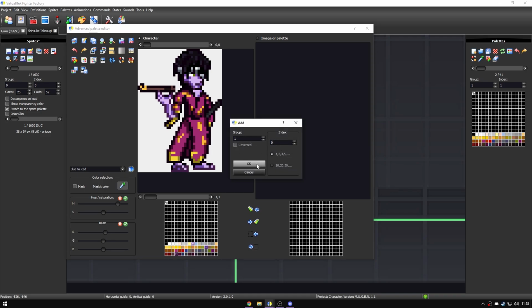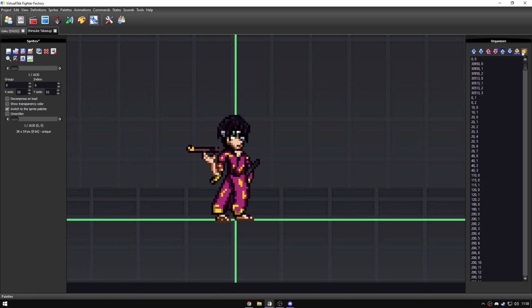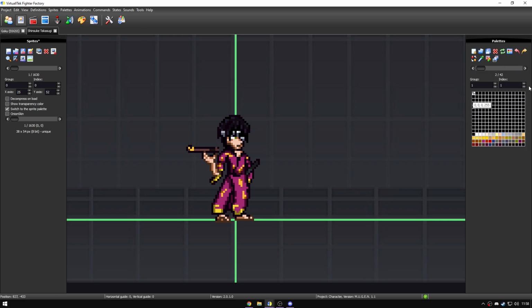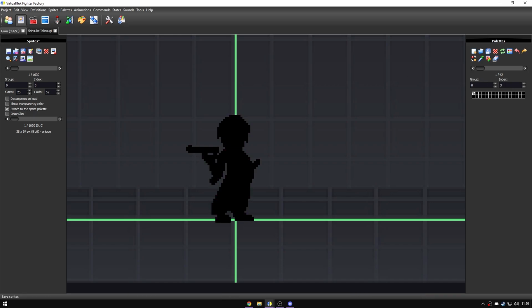Another zombie appeared. So the same as I did with Goku, we can just adjust the palettes to appear right here in the positions. If I just missed the correct index, we can just adjust right here and save it.